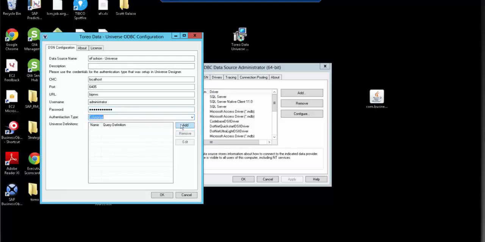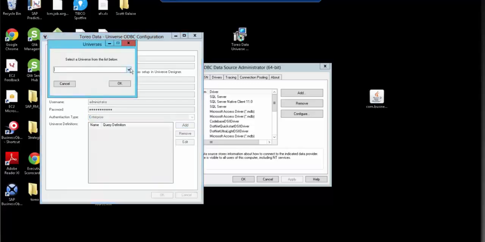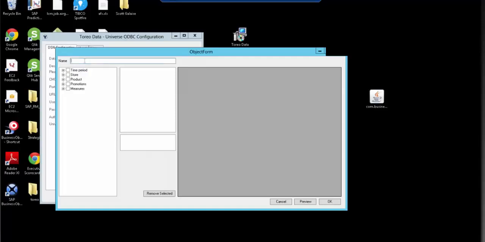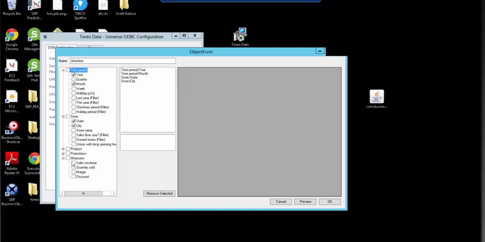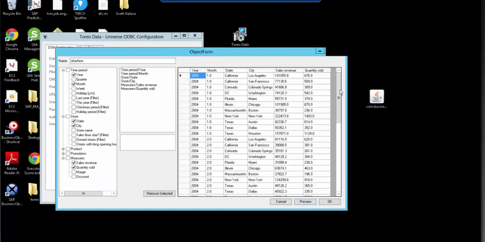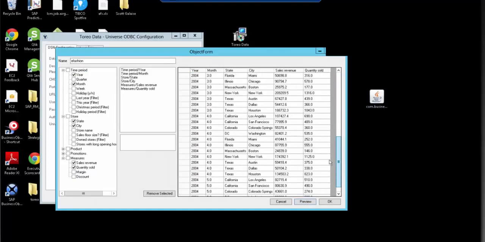And next we're going to add new query definitions. So we select a universe. This only shows UNX universes, so we'll select eFashion, and then we're presented with objects from the universe. We'll give it a name and select some dimensions along with some measures, and we can preview the information so that we're sure we're getting what we expect.